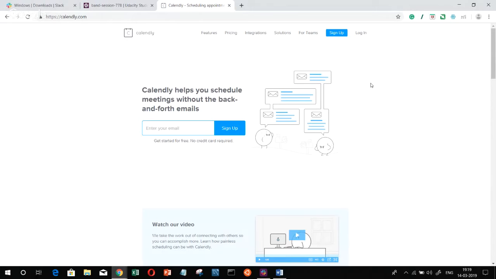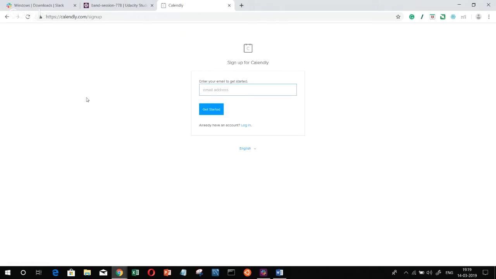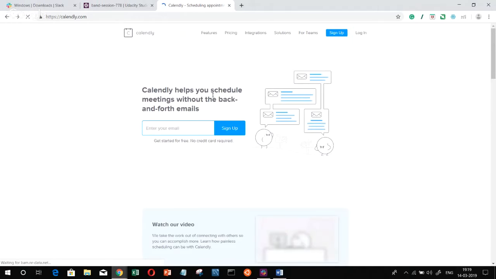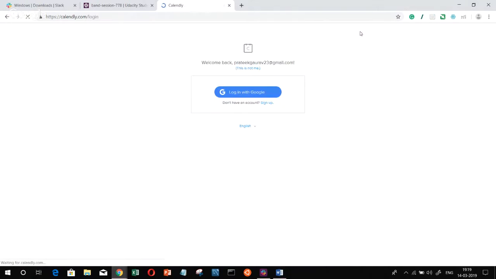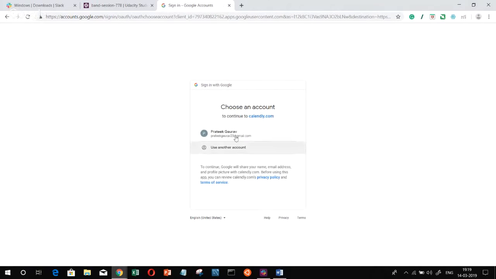I will encourage you to have that, because that kind of feature is available to you from Udacity. You are paying for that, and you should definitely use a personal learning experience. When you go to calendly.com, you have an option to sign up with your email address. Once you are done with your account, you can log in. I have done it using my Google account, so I'll just log in with Google.